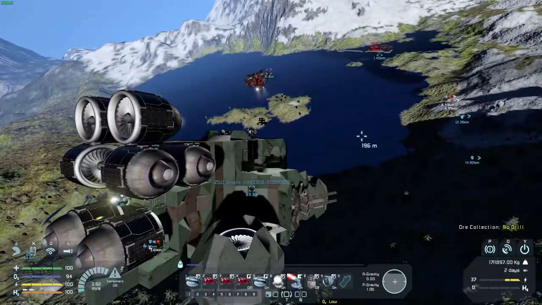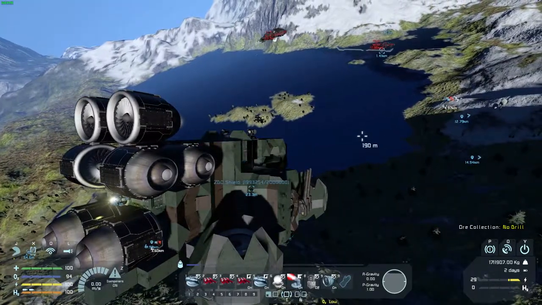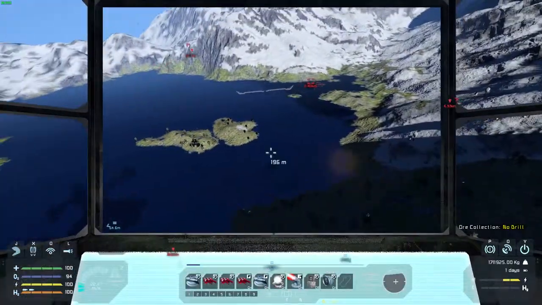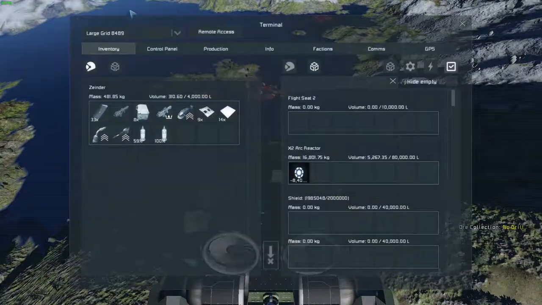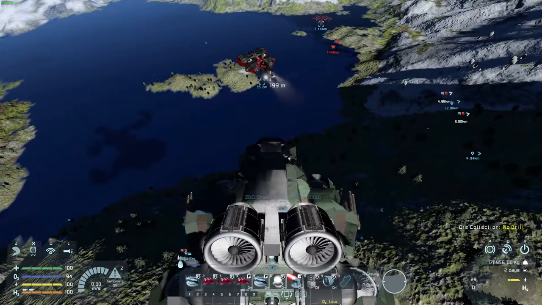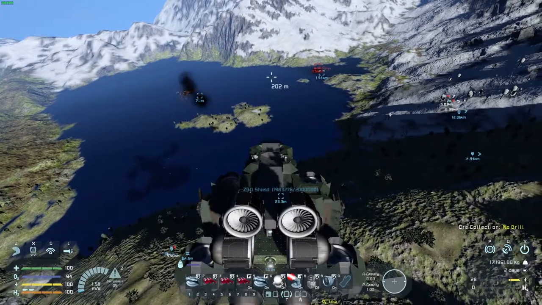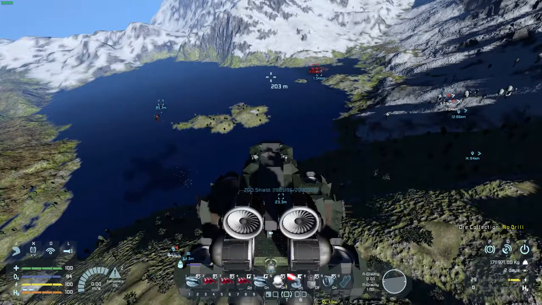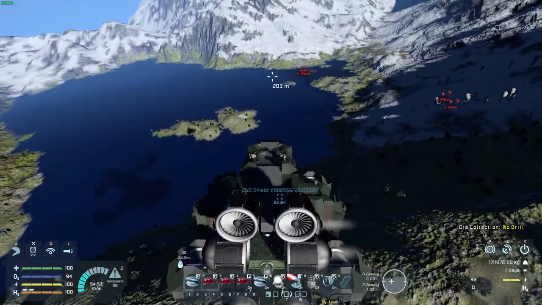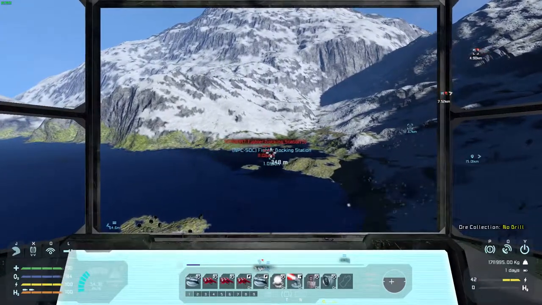Oh, wait, is that a large ship? Let's try this. No. So those aren't doing anything. You know what? You know what? Fine. Boom. So, I outfitted those with HE shells. So they're very amusing.